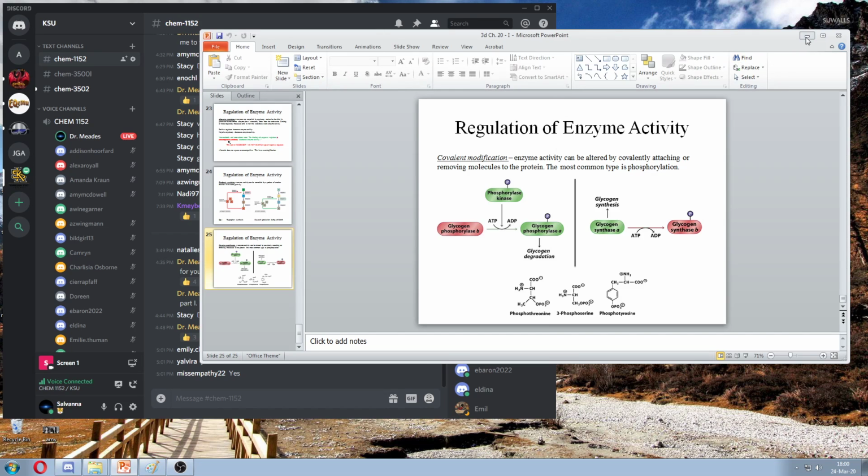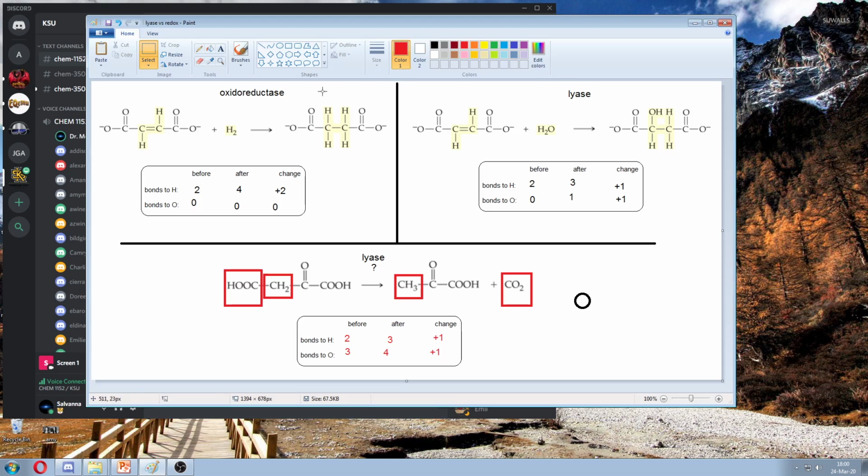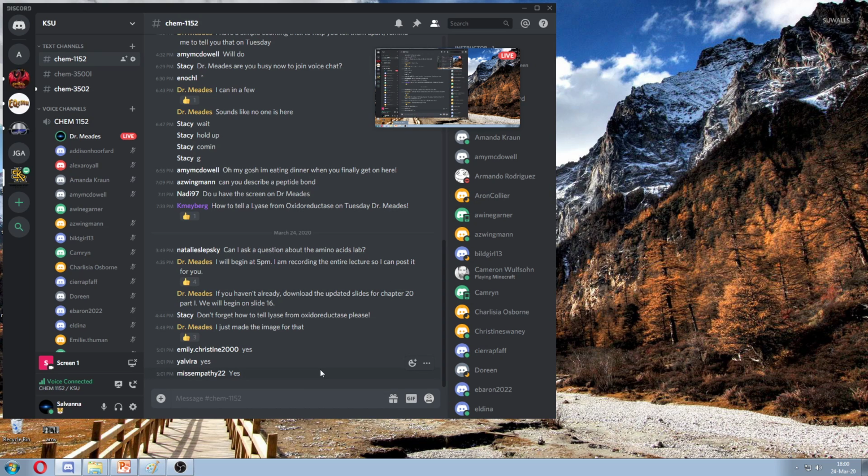Okay. Right. So any questions on the first thing we did, which was telling the difference between oxidoreductase and lyase, or going over the different types of reversible inhibitors, if the analogy makes sense, because there's parts of it that don't quite mesh with you, be able to tell the 3 types from their schemes with their graphs, or anything on the allosteric inhibition we did at the end.